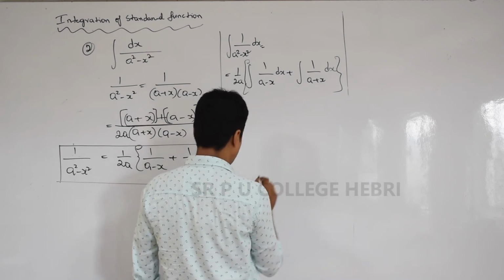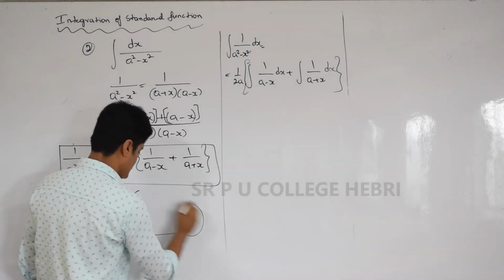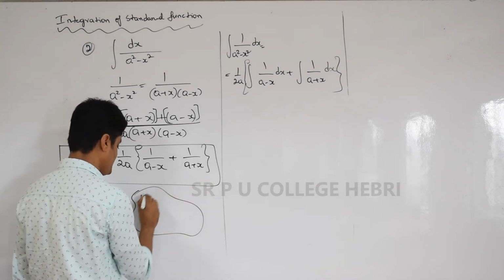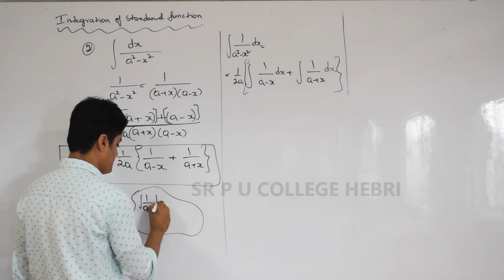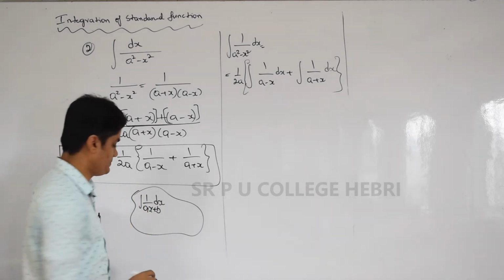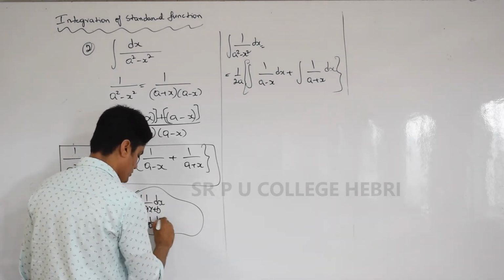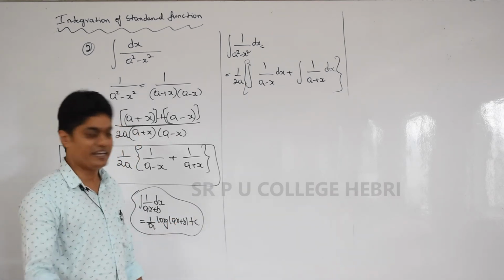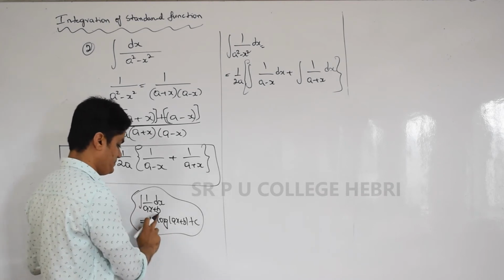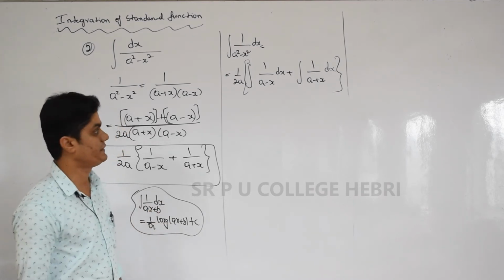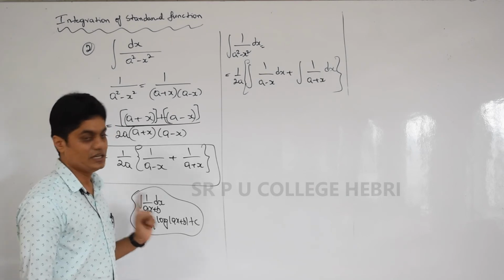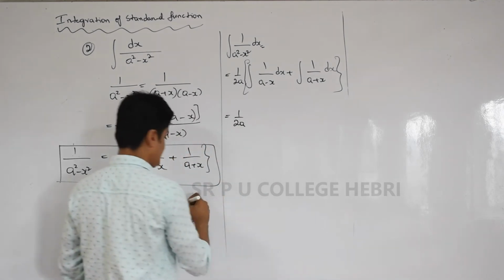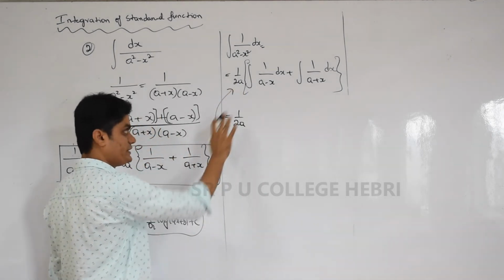Okay, I'll give you one easy method. I'll give you one formula. It's not in the standard list, but it is very useful for the board exam as well as entrance exams. Integration of 1 by ax plus b: please remember this. The integration of 1 by ax plus b is 1 by a into log of ax plus b. This can be obtained by using the substitution method. How it comes you don't need now, just remember. 1 by ax plus b dx is equal to 1 by a into log of ax plus b plus c. If you remember this, this integration is very easy to write and you can use it. Even if you don't know the reason, don't worry, you can use it here, okay?